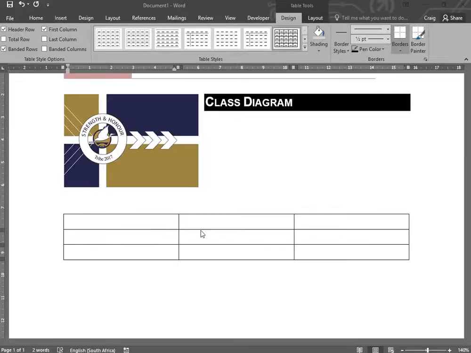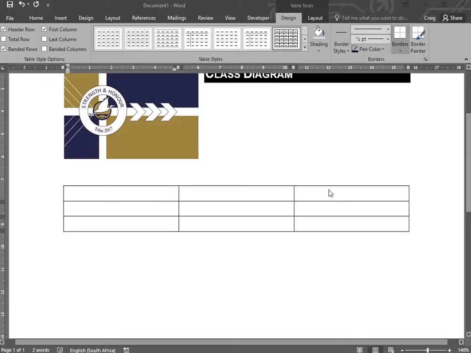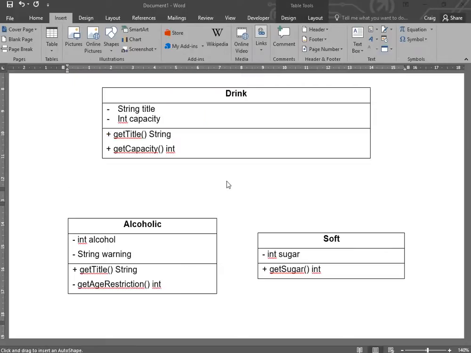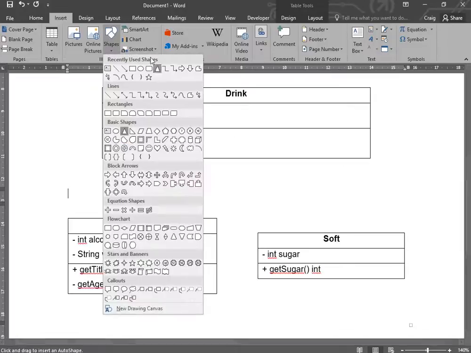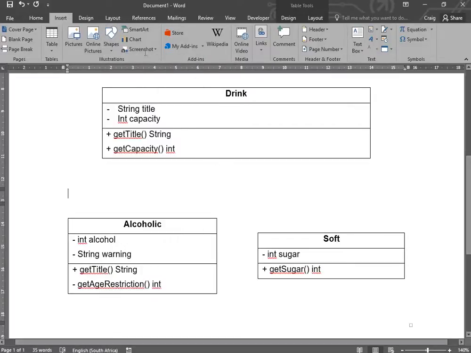Over here, what I'm doing is I'm just redrawing the class diagram on Word. So we've got an electronic copy of it, so we can actually see how class diagrams look as well. Once you have your basic class things, you might not necessarily have to redraw relationships. But if you wanted to represent a relationship, you need to draw a triangle.